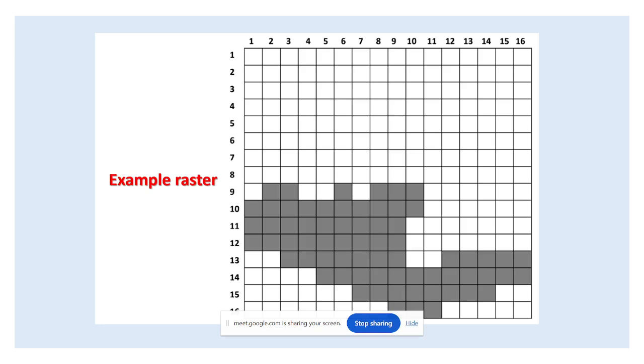So we'll be discussing 4 different techniques which are used in GIS software. There are many techniques, but for the purpose of discussion, we'll be doing 4 different techniques, and we are taking this binary image as an example. For this dark area, we'll be considering the value as 1, and for the white area we'll be giving the value as 0.